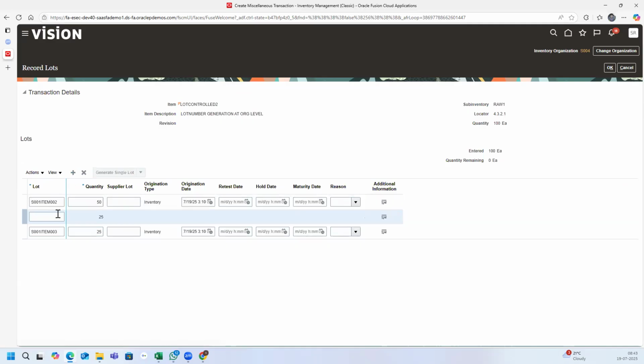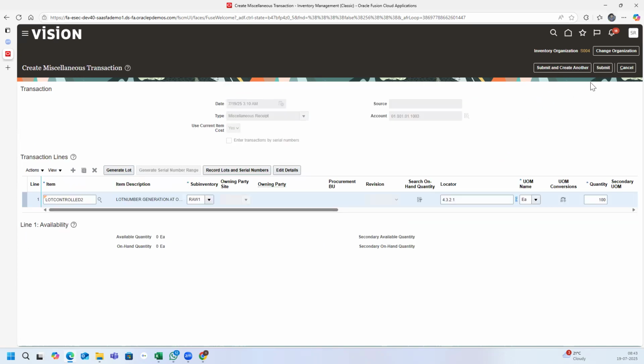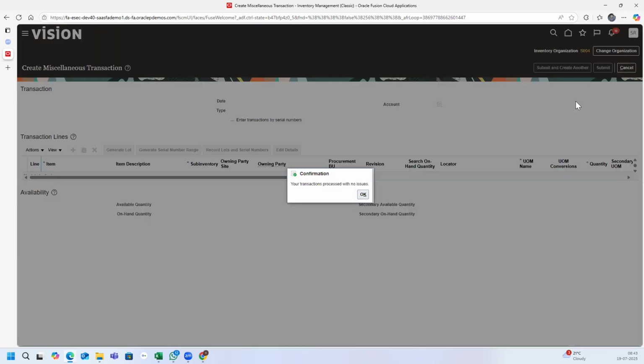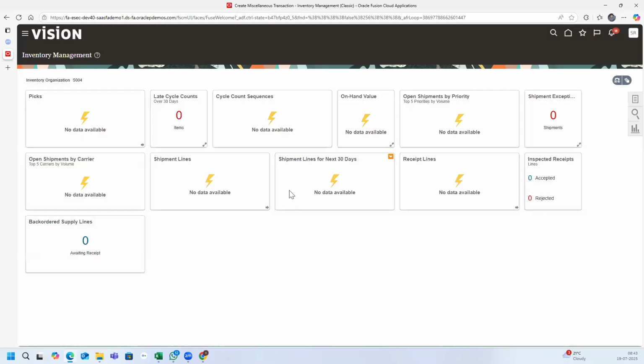Generate another lot. It will give the remaining quantity. Something like that we can enable, we can generate. Click on OK. This time it will allow. This is going to have 3 lot numbers.